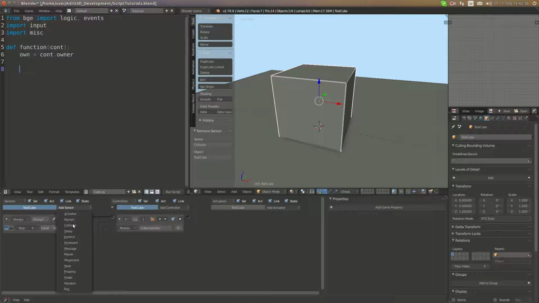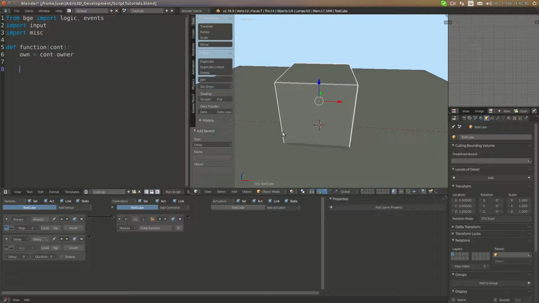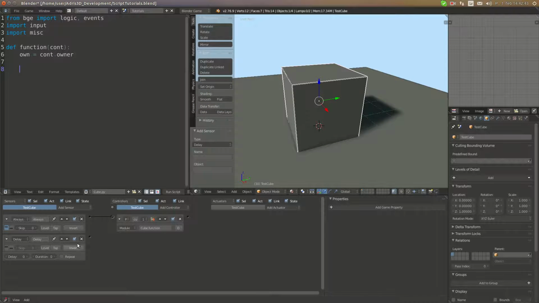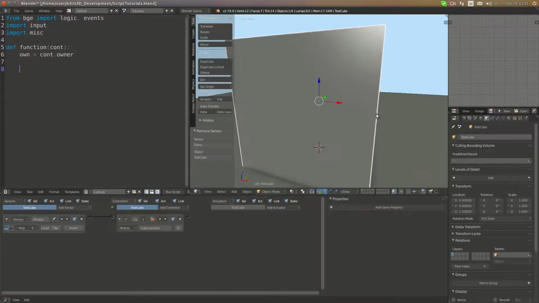The next sensor we have here is Delay. How do we do delay in Python? We haven't built it yet, but we almost built the delay machine in the previous tutorial, and I'm going to show you now how to make delay. Firstly, I'm going to add a delay property here and set it to integer.